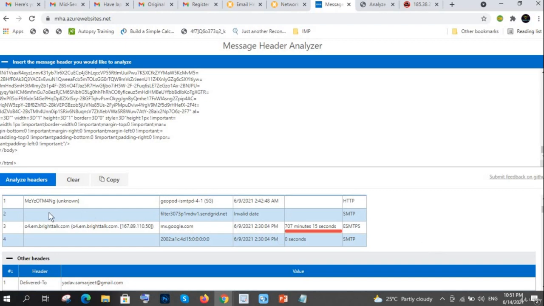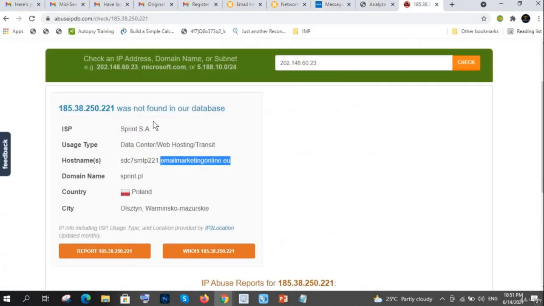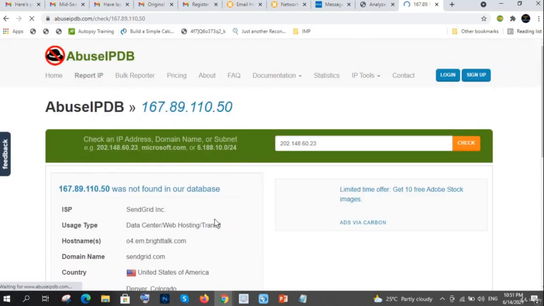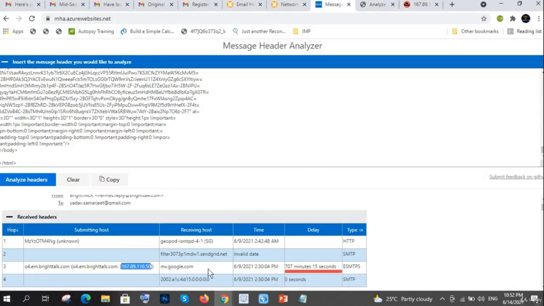Okay, so the next one: how this email was received, the received headers. This is the receiving host, the time, and what was the delay in that process, and then what was the host after that, you can say SMTP. This is the value of SMTP. You can say this is the IP. If you check this, it will show you, I guess 167, definitely it's SMTP, right? So it's SendGrid, right? So it is one of the ISPs and SMTP services to pass along these messages.